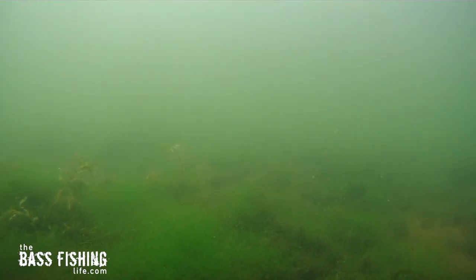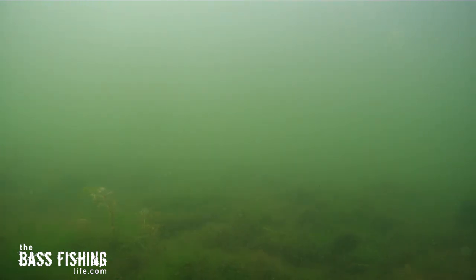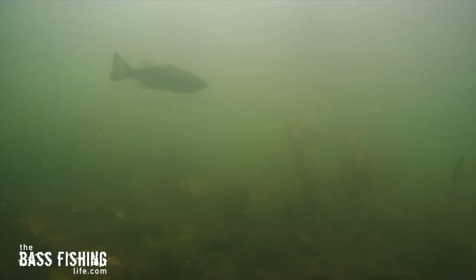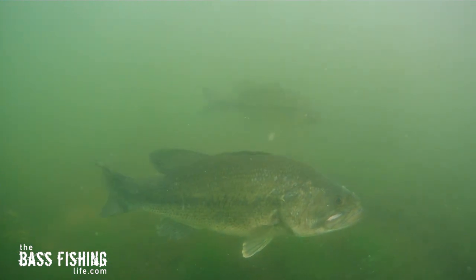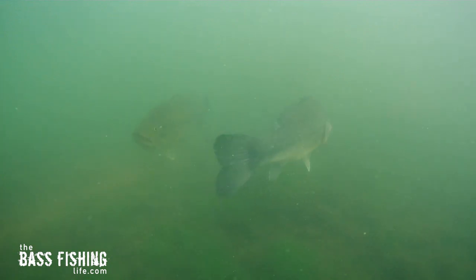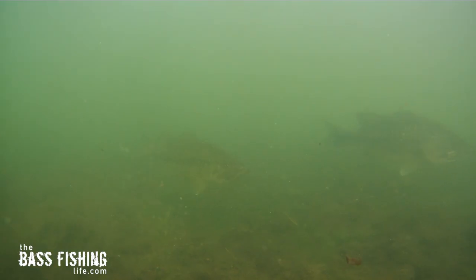In this particular flat, there was a lot of vegetation all over the bottom. So the bass would keep roaming, keep moving around at a pretty good pace until they ran across an area of a little bit harder bottom composition. And when they did, they started to relate to that spot. They would still move around a little bit, but they weren't covering as much area — they would really focus on a hard spot and then maybe move off to another one.